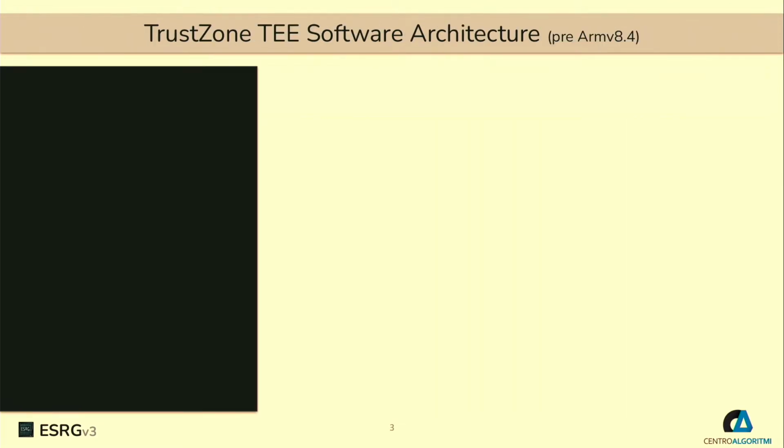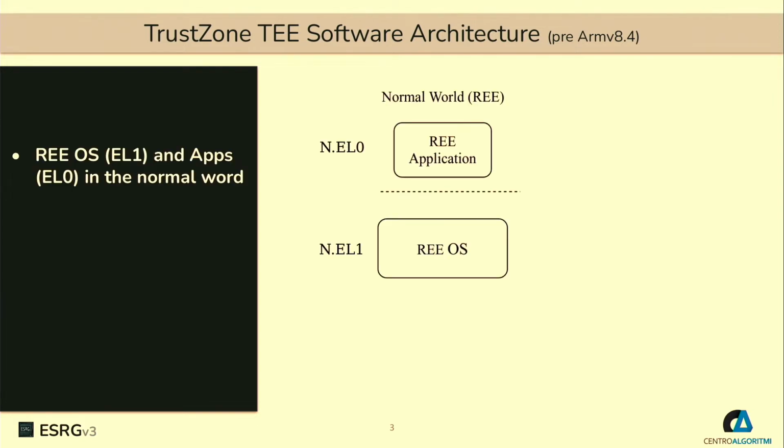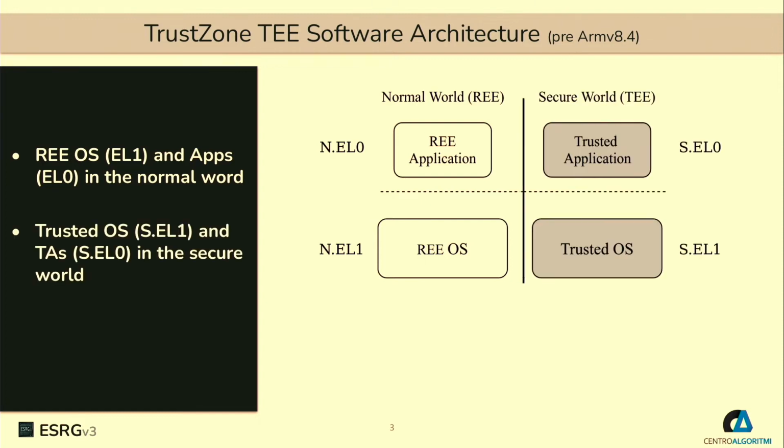To better understand TrustZone, let's start by taking a look at the TrustZone software architecture. TrustZone is centered around the concept of protection domains named normal world and secure world. The normal world hosts the rich OS, which is typically Android, and this OS will feature a driver to interact with the secure world. This interaction is to request secure services. The secure world hosts the trusted OS and trusted applications which implement these services. Each physical core provides 2 virtual cores, one normal and one secure.